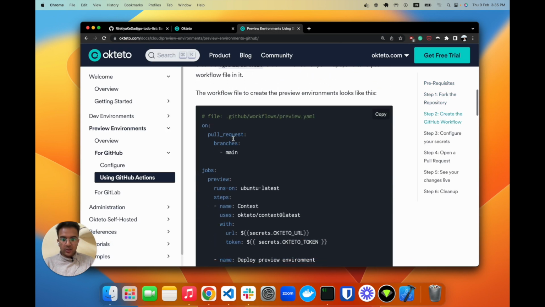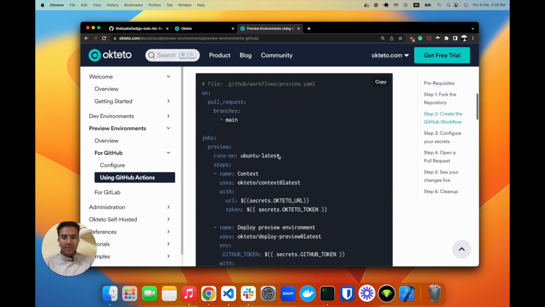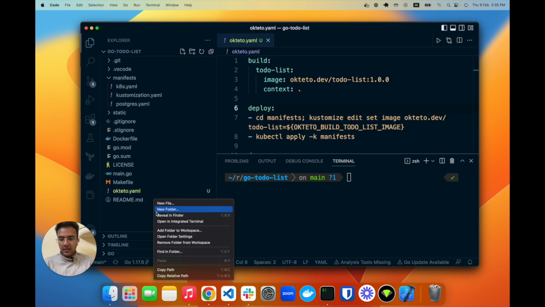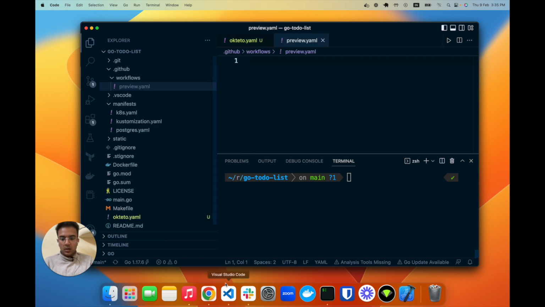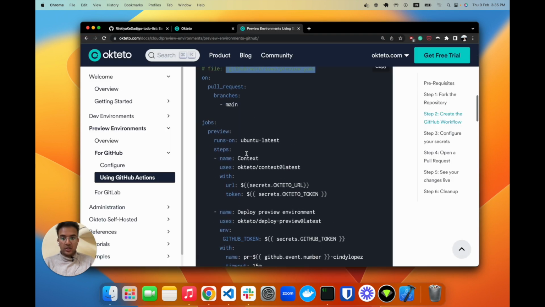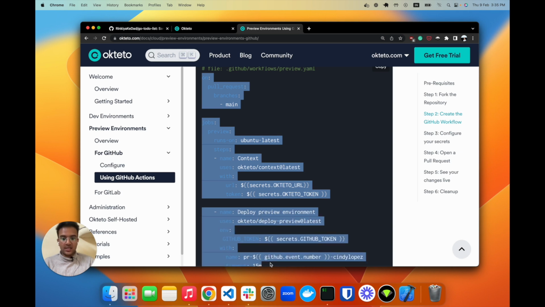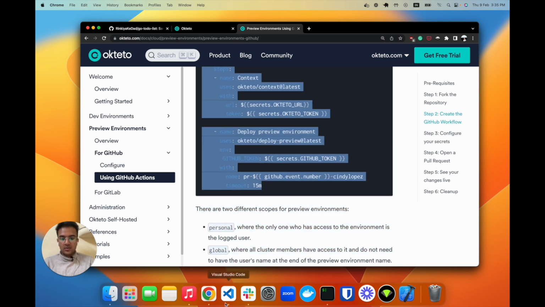The first thing we're going to need to do is create the YAML for the GitHub action, and I'm just going to copy the name and create that file now. And we're just going to copy these default settings and we are going to edit them later and see what each option does and means. So let's do that first.